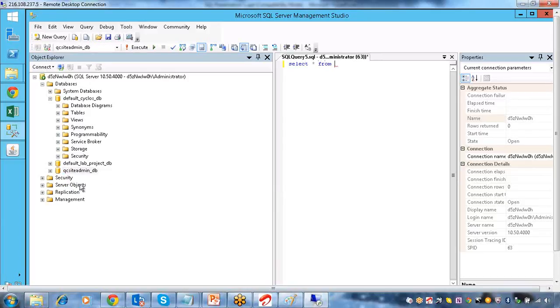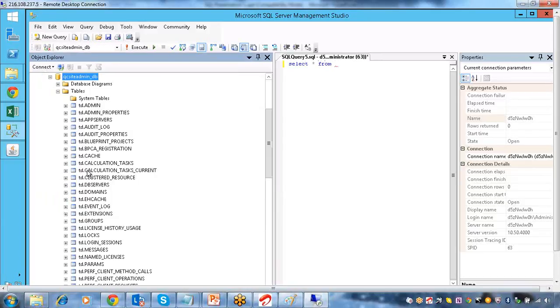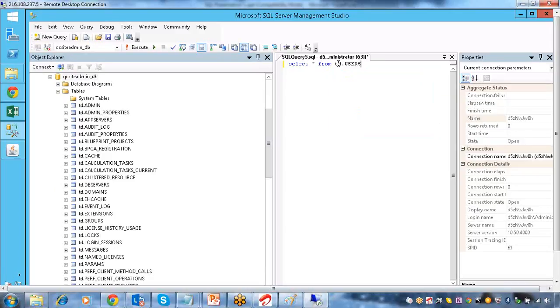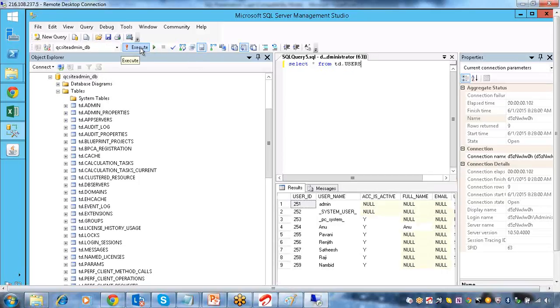Select star from, so I'm working with one of these databases, the admin database. I hope you remember, this is the database of your ALM. In ALM, we created users for each and every one. Let's see whether you will get that result from your database or not.